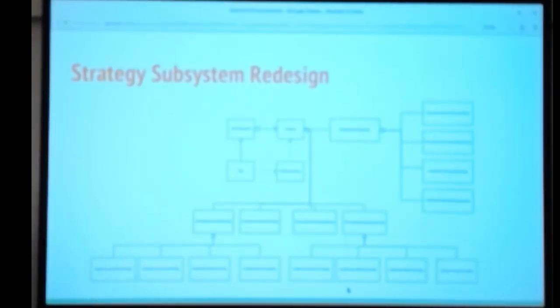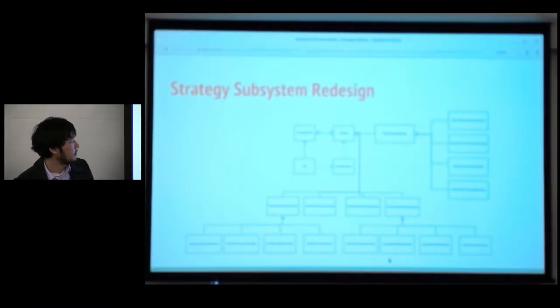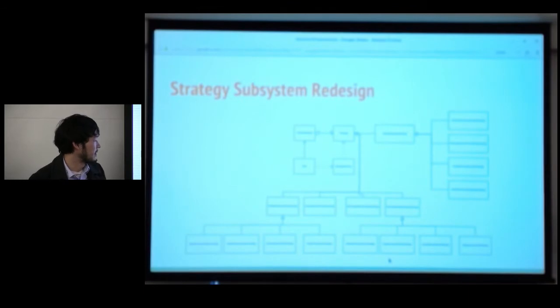So this is part of our refactor and redesign of the strategy system. This is what is used in the optimization. We have two major areas to focus on: spending and savings.